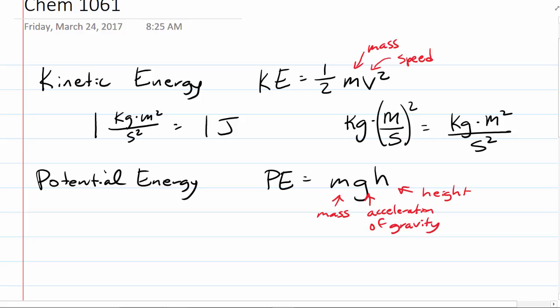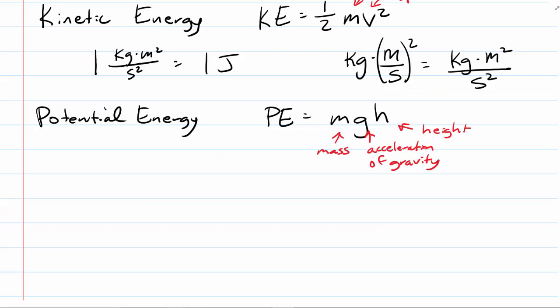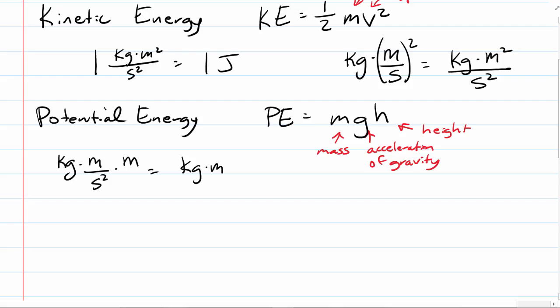So now, if we want to look at the units on this, we should remember that the units of mass are the, again, kilogram. Acceleration of gravity, meters per second squared, because again that's the acceleration units. And then we multiply that by height, which the SI units are meters. If we go through all of this, we see that the units still are the kilogram dot meter squared per second squared, which of course 1 kilogram dot meter squared per second squared is the same as 1 joule.